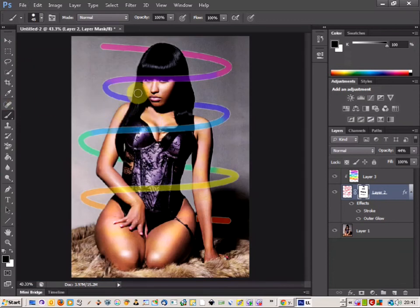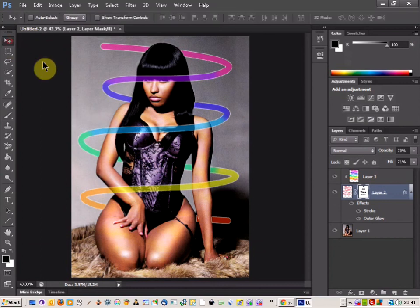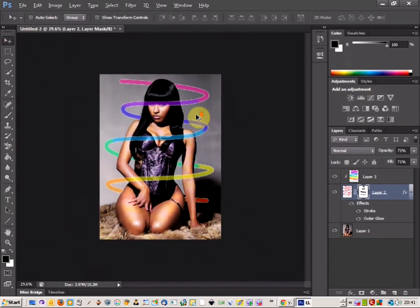So you should end up with a nice effect like that once you've been round your lines, and then you can change the opacity, bring it up. I'm not going to bring it up to the top, I'm just going to bring that up to there, and then you can reduce your fill a bit as well, and there you go. So you get a nice glow effect. You can play around with the settings yourself and see what sort of effects you get.